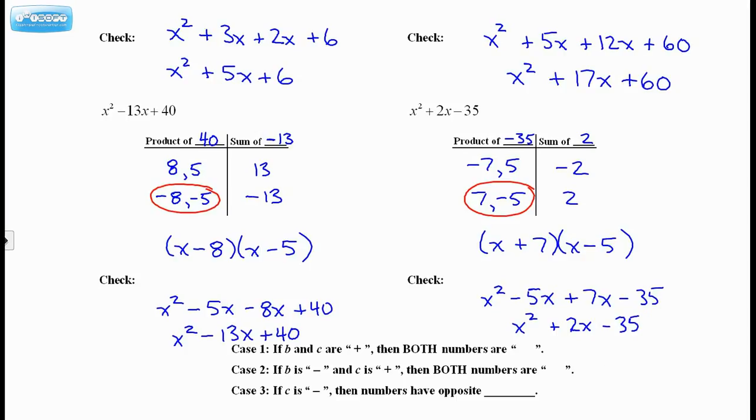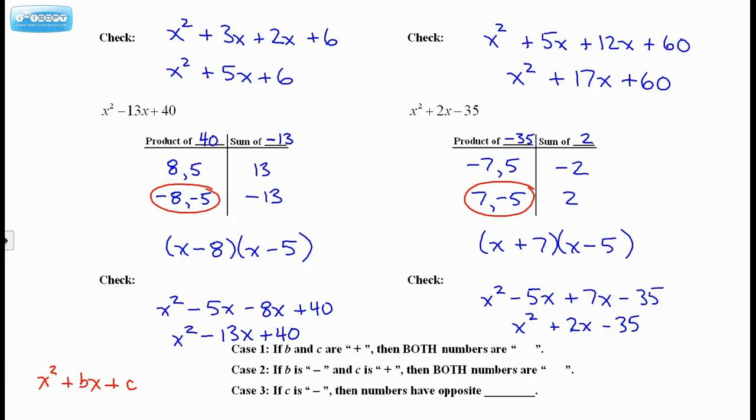All right. Now at the bottom, I just have a list of 3 different scenarios that we may run into when we're trying to determine the two numbers that work. If you look at the very top of your video, you'll see this written: ax squared plus bx plus c. So this is the kind of general form that these trinomials have. But specifically in this video, a is 1. So I really don't even need this anymore, because 1 times x squared is just x squared. All right, so b and c.